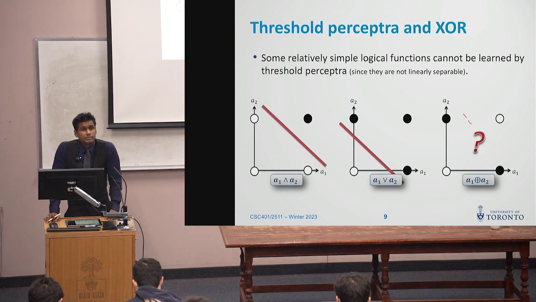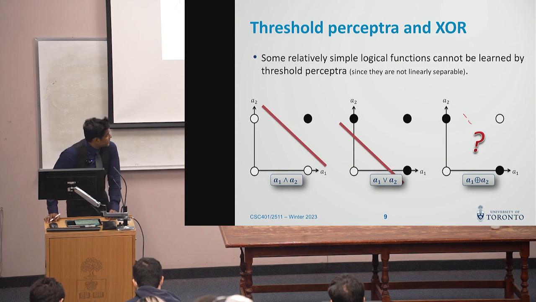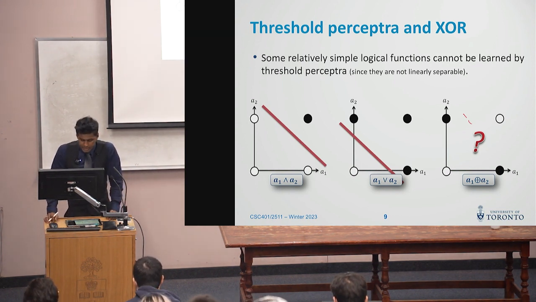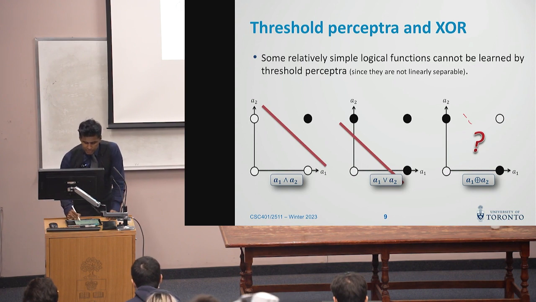Let's talk about some limitations of the simple perceptron. A simple perceptron is unable to learn anything that is not linearly separable. In the figures below, the first two are the AND and OR functions, which it can learn. But if we give it an XOR function, it's unable to learn this simple function, because as you can see in the figure, there's no way we can draw one line to separate the black nodes and the white nodes.